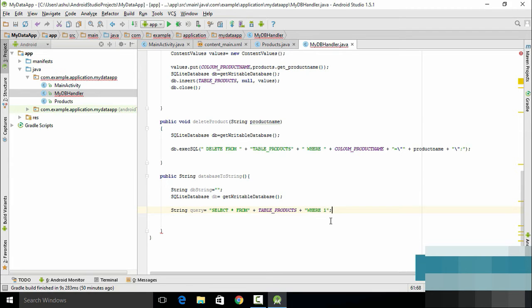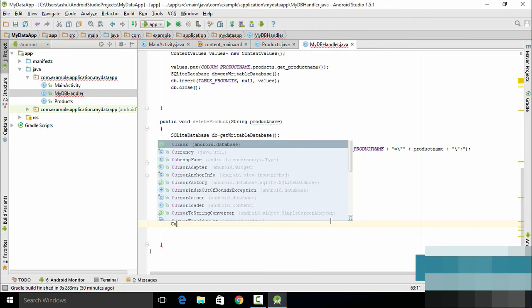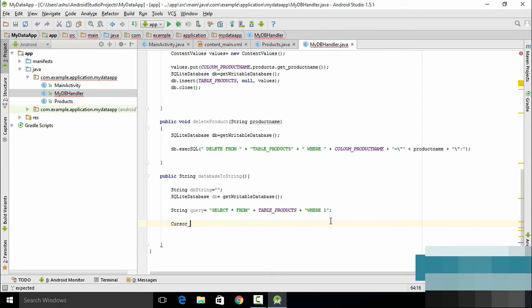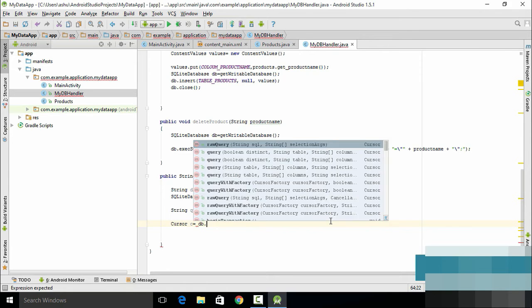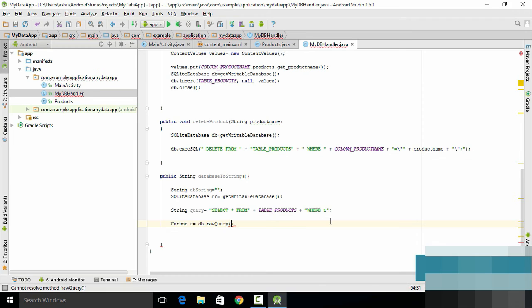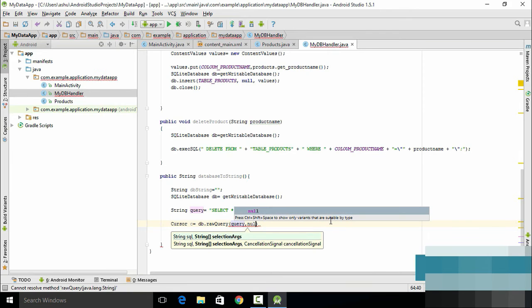Once this query is done, the next thing we need to do is create a cursor, which is something that always points to the current row. So we type Cursor, and let's name this cursor c. We type Cursor c equals db.rawQuery, and to this we pass in the query we have just created: query comma null.